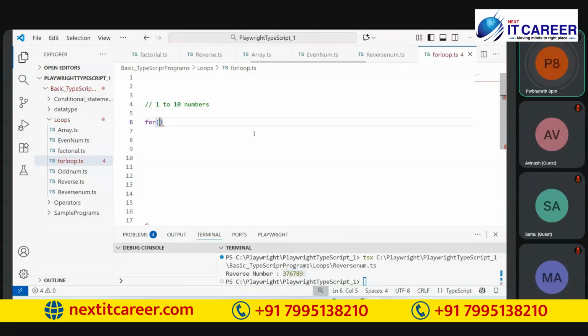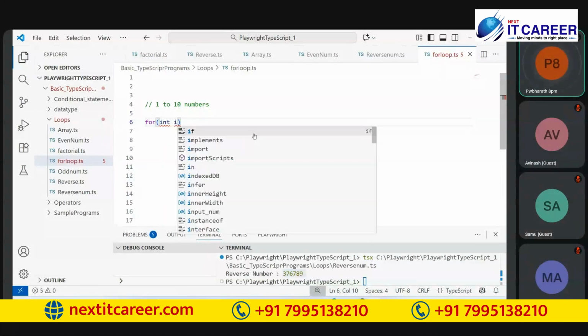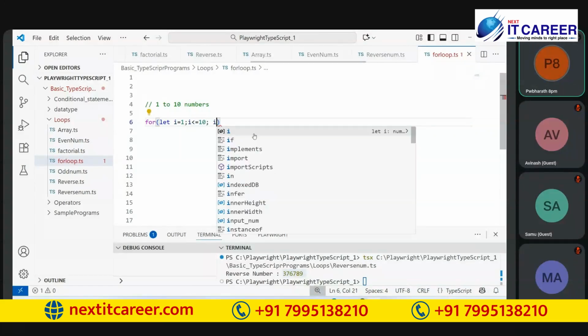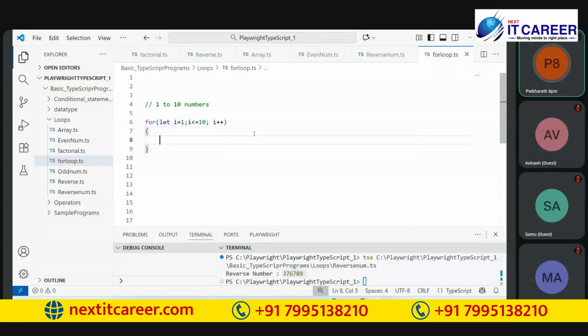Simply take a for, let i equal to 1, i less than or equal to 10, i plus plus. In TypeScript we use the let keyword to define a variable. In Java, int. Even JavaScript also uses let.